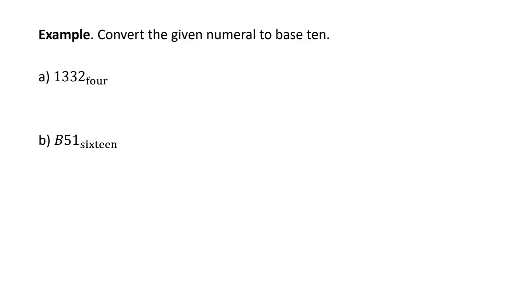Like this would be 1332 in base 4. So what is that equivalent as a regular number? Well, if it's base 4, the number furthest to the right, the 2, would be in the place of the 1s. And then the next value, the 3, is in the place of the 4s. And then the next 3 is in the place of 4 squared, which is 16. And the last one is in the place of 4 cubed.